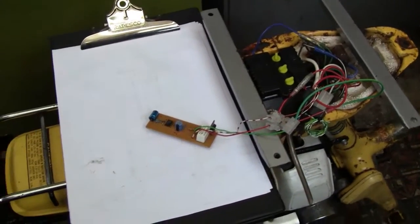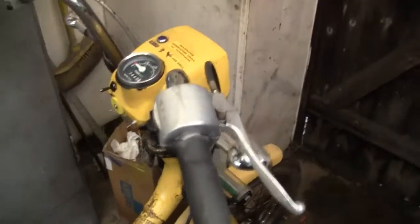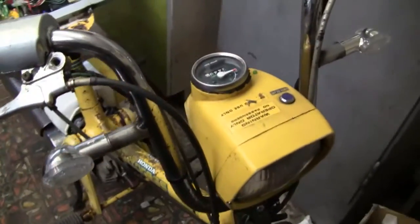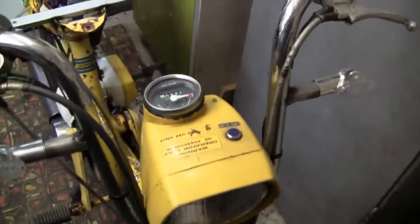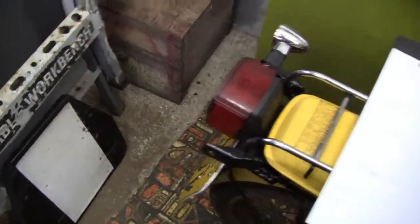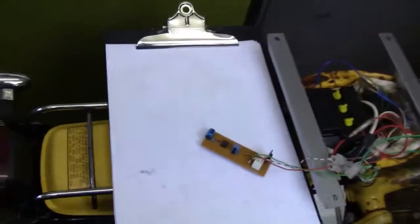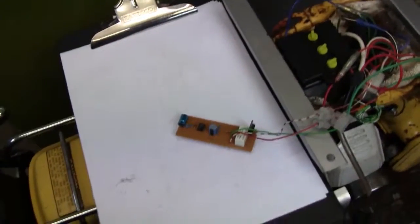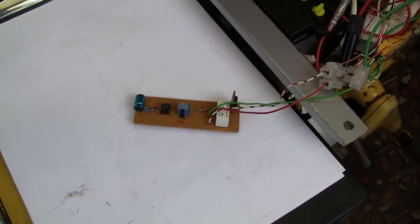This is the finished indicator circuit board, and you can see it's working. It's flashing the front indicator, and there's a little pilot light on the kind of dashboard, and you can put it on the left indicator as well. Obviously I've got a problem with the back indicators because they're not bright enough at the moment. The LEDs aren't giving enough light out, so I've got to reconfigure them and fill them out with the resistance to get them brighter. But if that fails, I'll have to splash out some money and buy 2 more. Hopefully we'll avoid that.